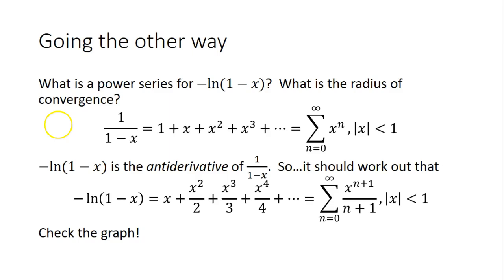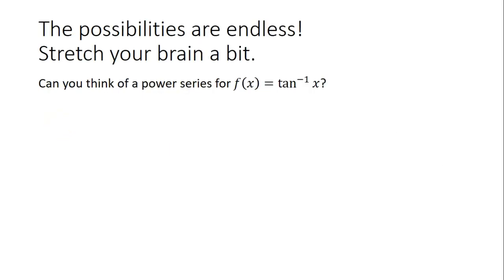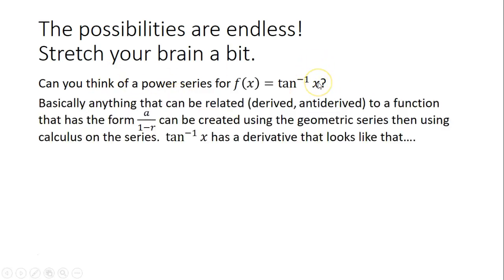Okay? So, possibilities are endless, and if we want to stretch our brains a bit, could we think of a power series for tangent inverse? Really, anything that can be related through a derivative or an antiderivative to a function that has the form a over 1 minus r can be created using a geometric series and then using calculus on the series. So what do we know about tangent inverse that looks something like a fraction like this, an a over 1 minus r? What's the derivative of tangent inverse?